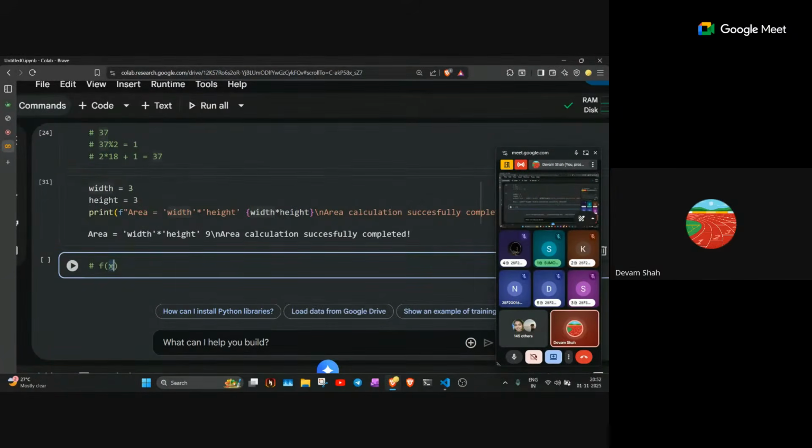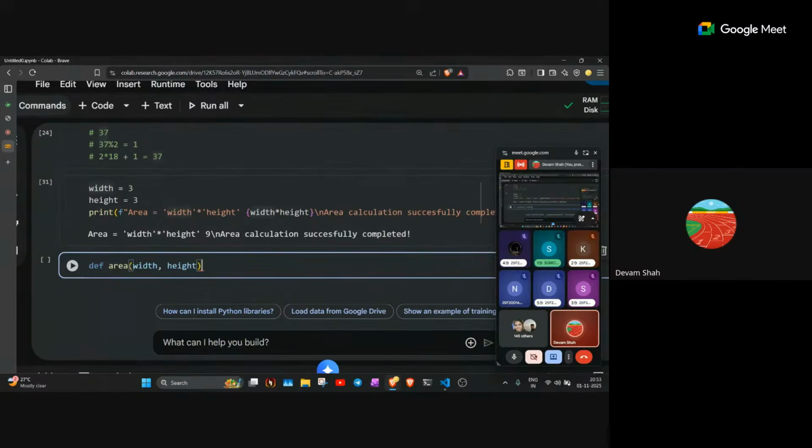It could be one parameter, two inputs, or as many as you want. Now let's say I want to define an area function with two parameters. If you're calculating it for a square or a rectangle, there are only two parameters, that is width and height, correct?